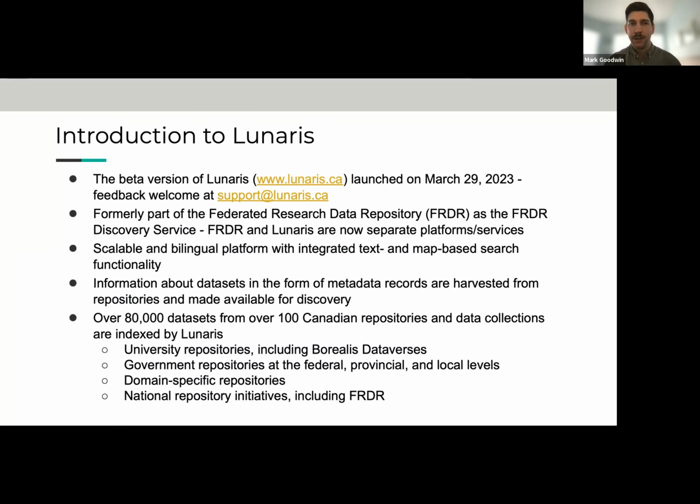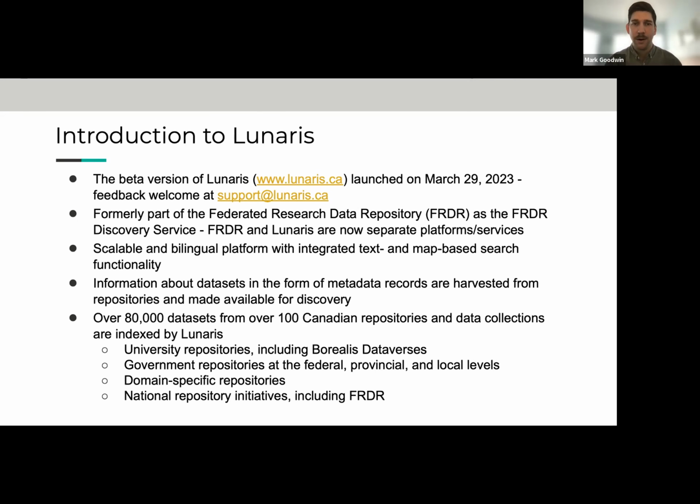So the intention right now, we've launched it kind of like a soft launch, and we're welcoming feedback from the research community around how you're finding the site. There have been a few minor issues that have come up that we're working on, or if you have any feedback around improvements that you might like to see, we're welcoming all that right now. The full production launch will be coming in May. So the intention with this period was to have a soft launch period where we can release it to the community and get some feedback in advance of the full production launch.